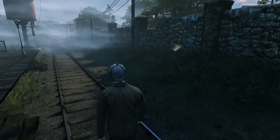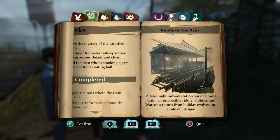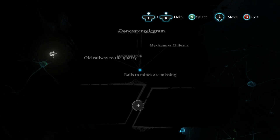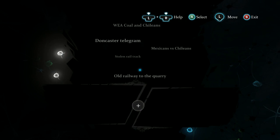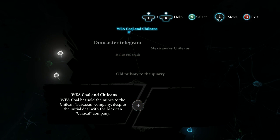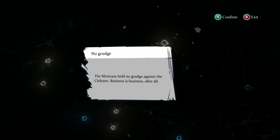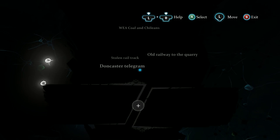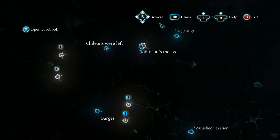Okay, examine. The rail branch was completed - and that definitely answered some questions. Now let's head to Doncaster. It's like we've been to the beach, we've been to the mines. Rails to mines are missing. Stolen track - we've made that connection. The Mexicans held no grudge against the Chileans - business is business after all. I highly doubt that.